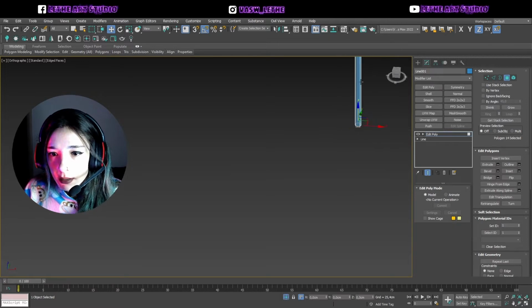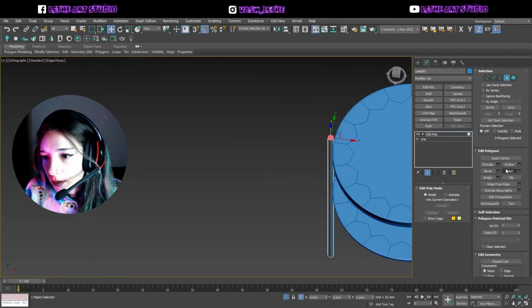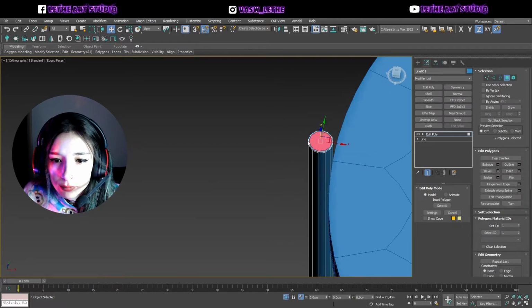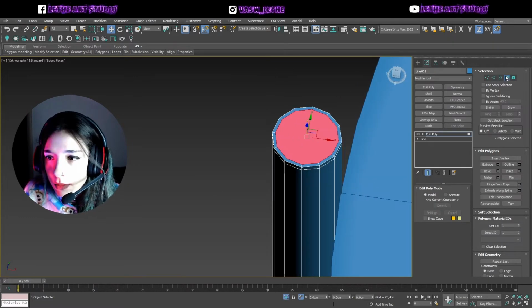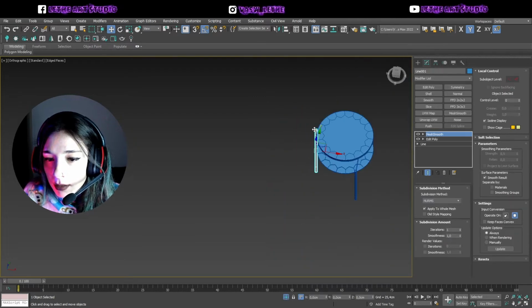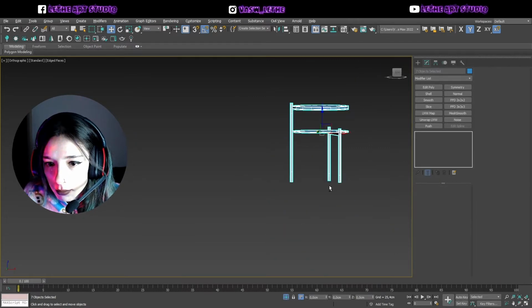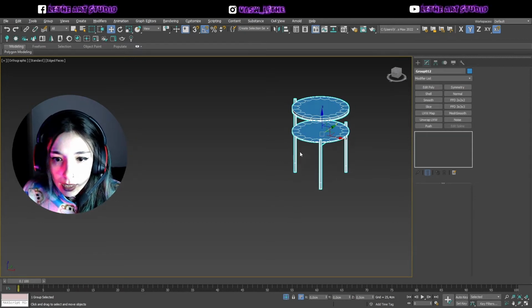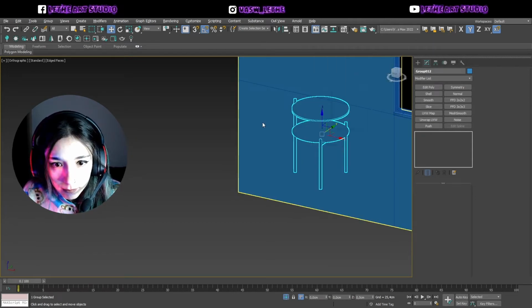And we get this and this, and we go inset, small inset, and it's fine, and we mesh smooth, and it's ready. And grab the whole thing and we group it and unhide the scene.